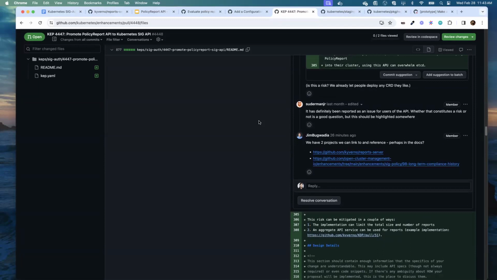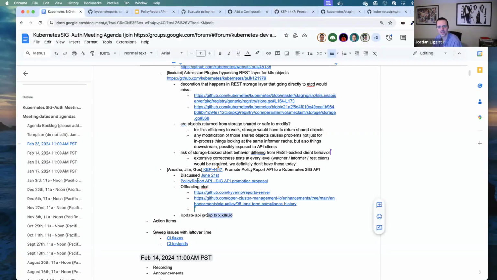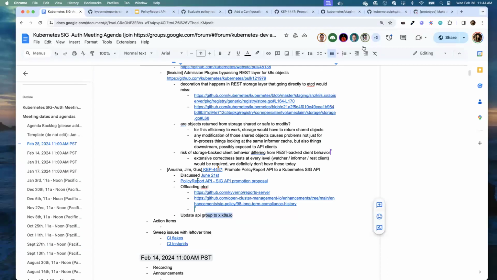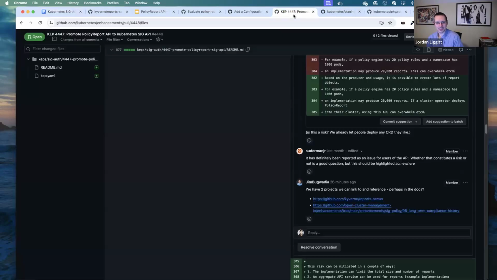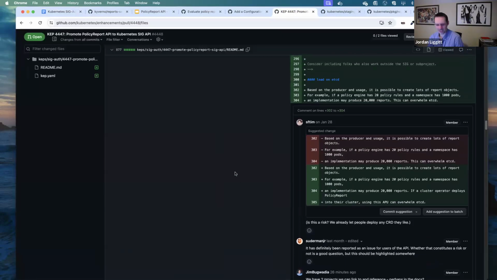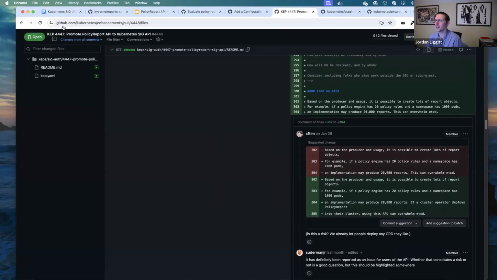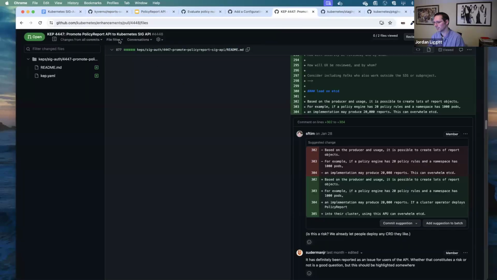Remind me, did we say it was going to be k8s.io group or x-k8s.io? It's x-k8s.io, Kubernetes SIGs. So that means no formal API review required? Yeah, it can be advisory. We're happy to take a look at it as we have. So it's x-k8s.io, which we actually do own the domain name for. Okay, I'll update it.